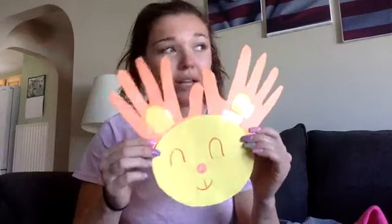Those of us that celebrate, I thought that we should make an Easter craft since we're not in school to do so. So today's activity that we're going to do is we're going to make a paper bunny. So all we need for the activity is construction paper, probably two pieces, and then we need crayons for our facial features of the bunny, scissors, and either tape or glue, whatever you have. So why don't we go ahead?